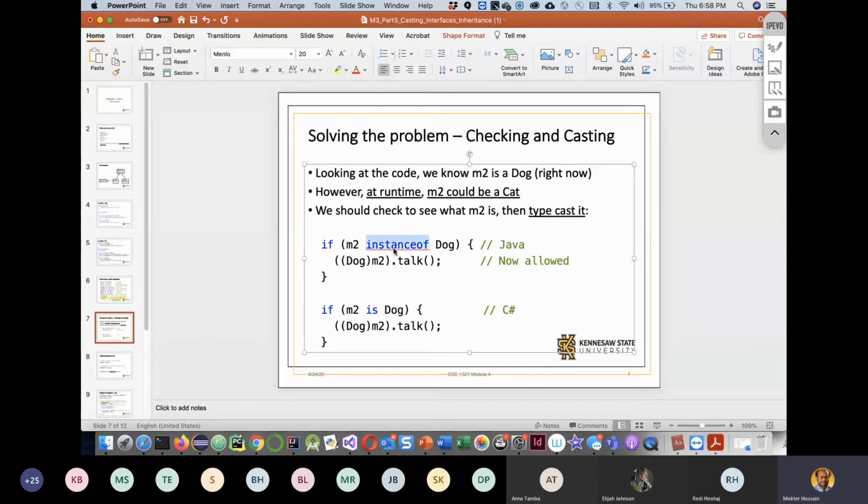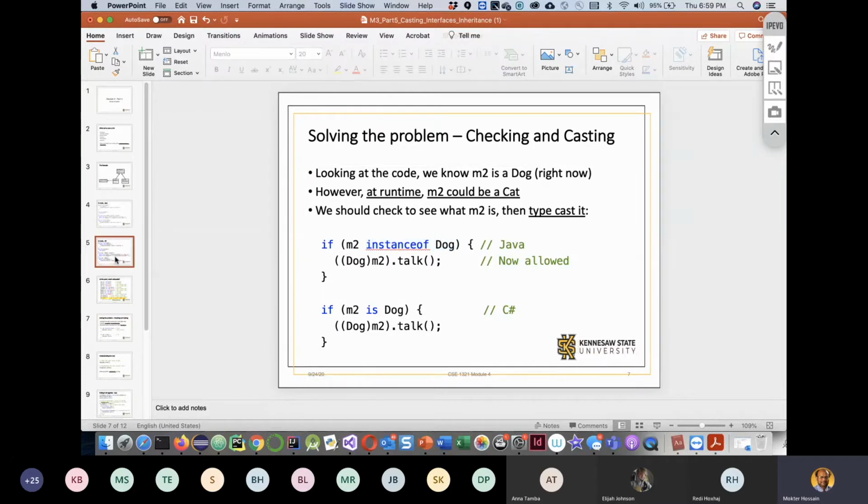This is the instanceof operator. By using the instanceof operator, we can check whether an object is an instance of a class or not. If we say if m2 instanceof dog, then you will get either a true or false result.